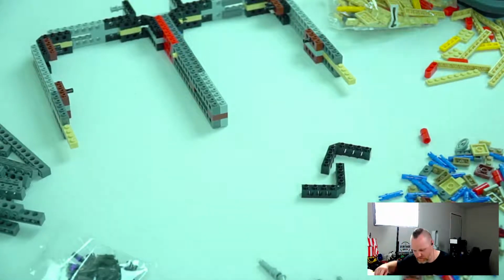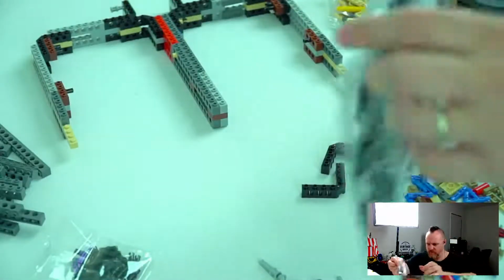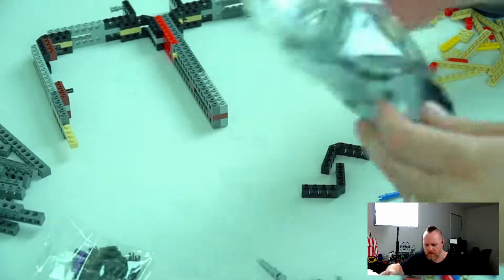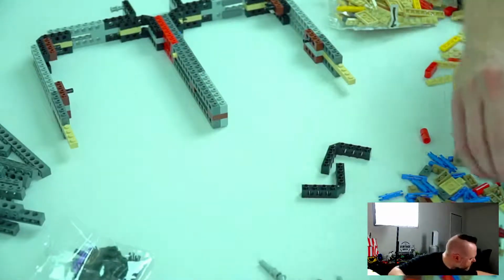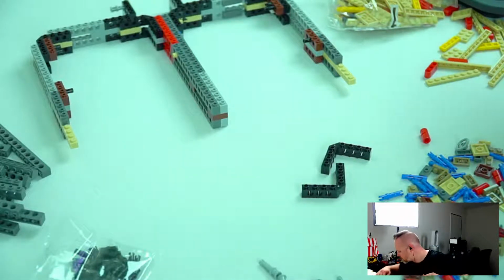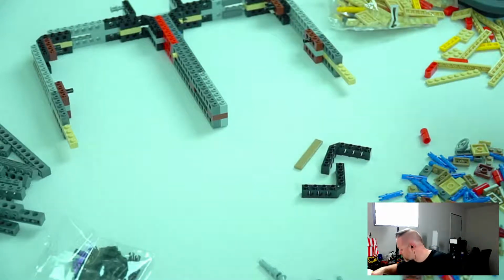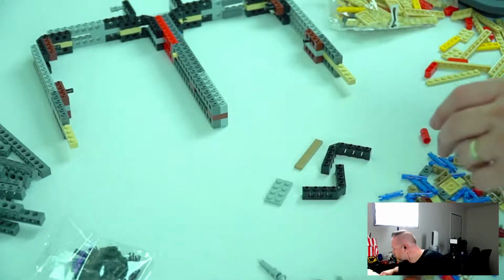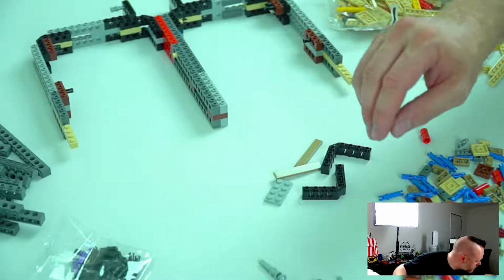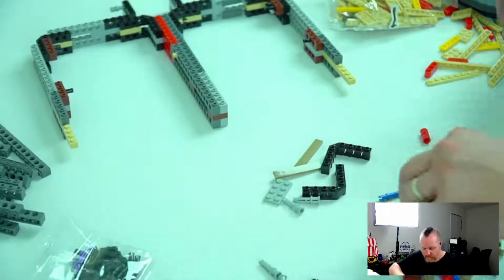Am I going to have to open another bag? Bear with me. What am I missing here? Oh no, they are the dark tan ones. Should see some of them. Yes. Two of those. One of those. One of those. A couple of them.